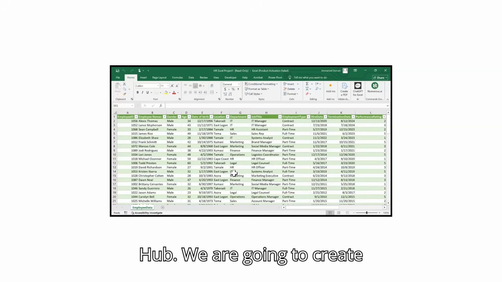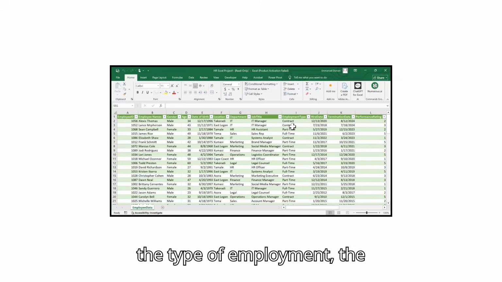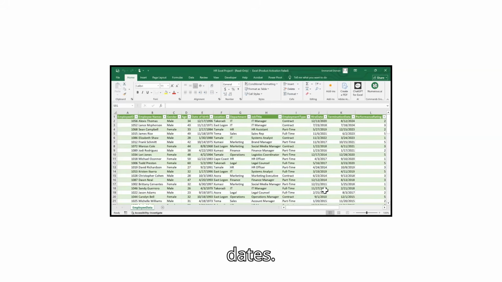We are going to create an HR analytics dashboard. This is our data set: our employee ID, the names of employees, the gender, age, date of birth, location, department, job title, the type of employment, the hire date, the termination date.